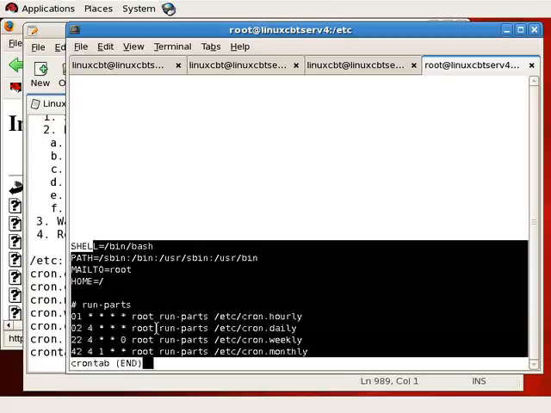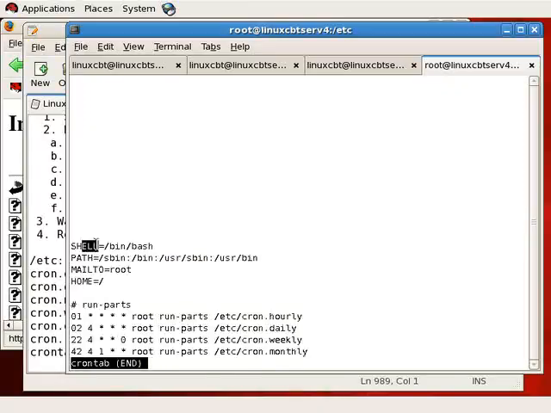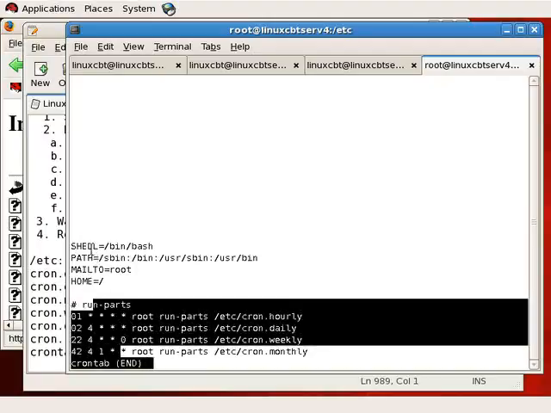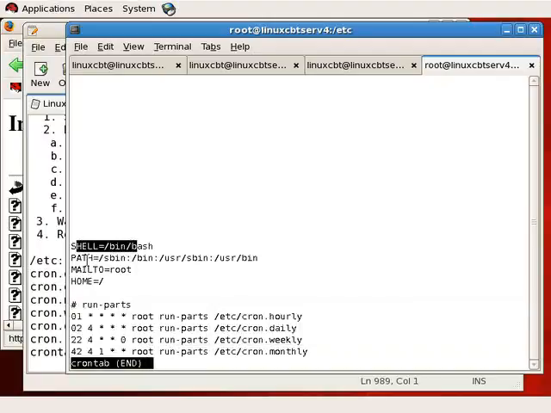We look at crontab and we see it includes a few defaults for SHELL, PATH, MAILTO, and HOME. So whenever these items run, they will run the bash shell with the following path. Success or failure messages will be sent to root, and the home directory is the root of the file system. After that, we see entries for hourly, daily, weekly, and monthly, the items that we just completed talking about.